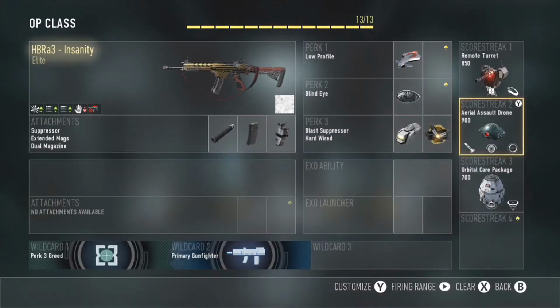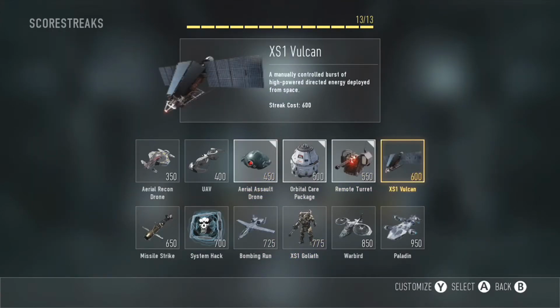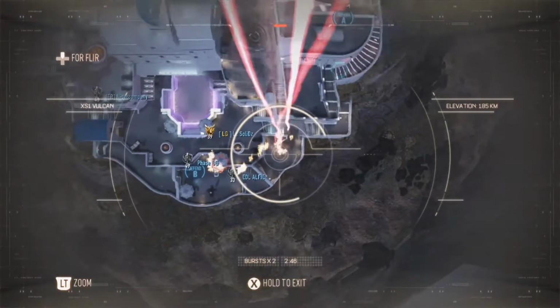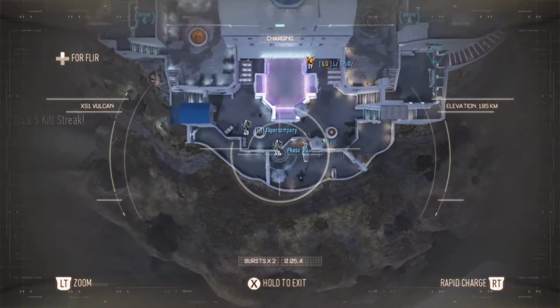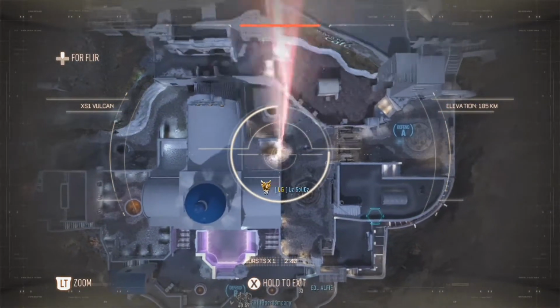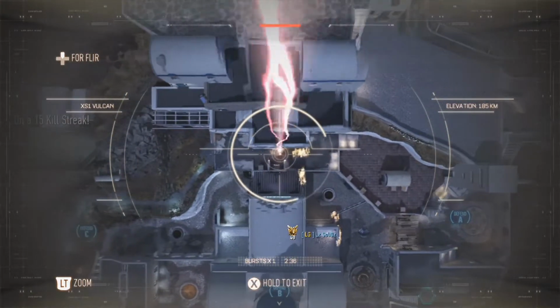But the best way to get kills with this score streak is to equip the attachments extra burst, another extra burst, and you can choose any other ones you want. I usually use extra time because you can get those extra kills with the spare time. I recommend using this score streak on maps that are mostly outdoor based like Instinct or Terrace.